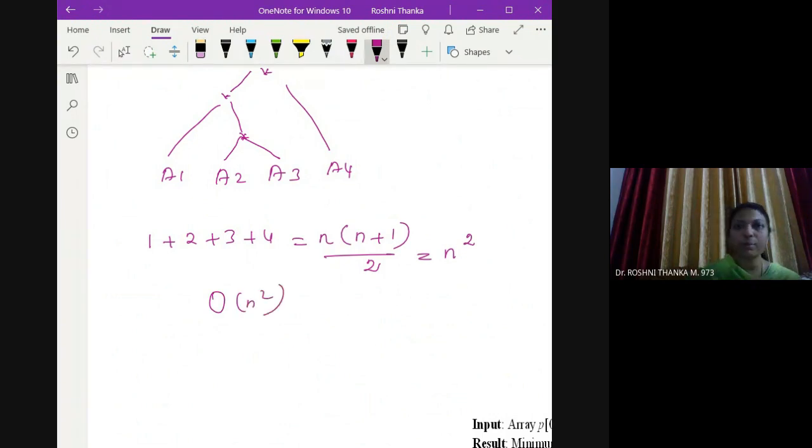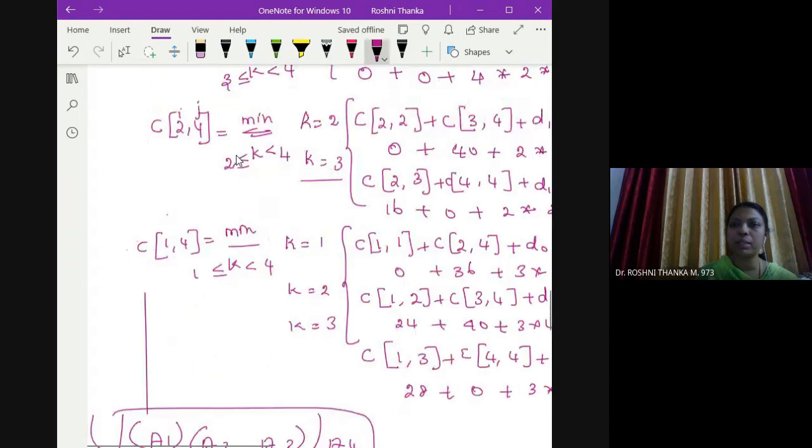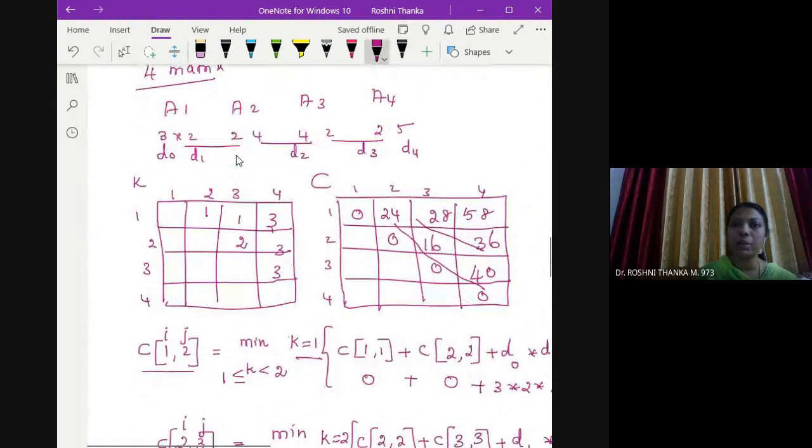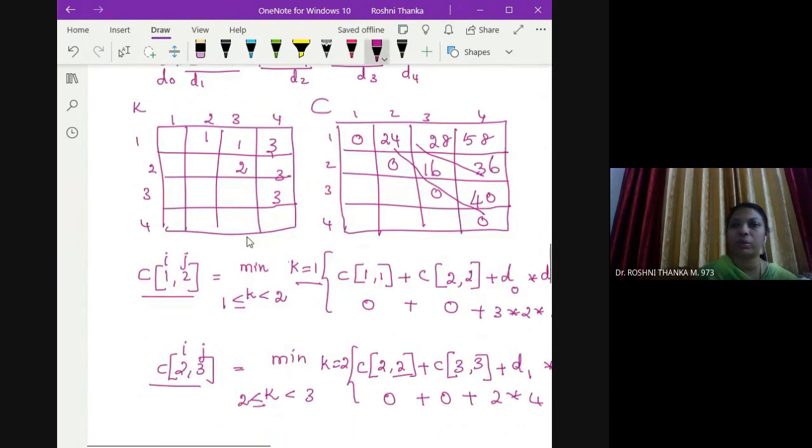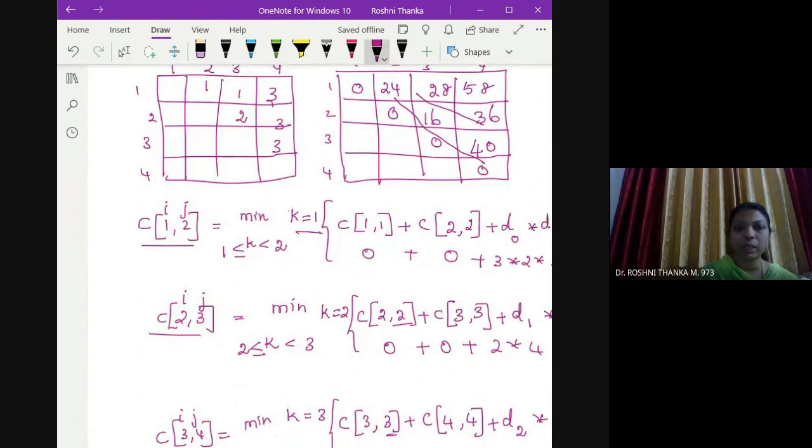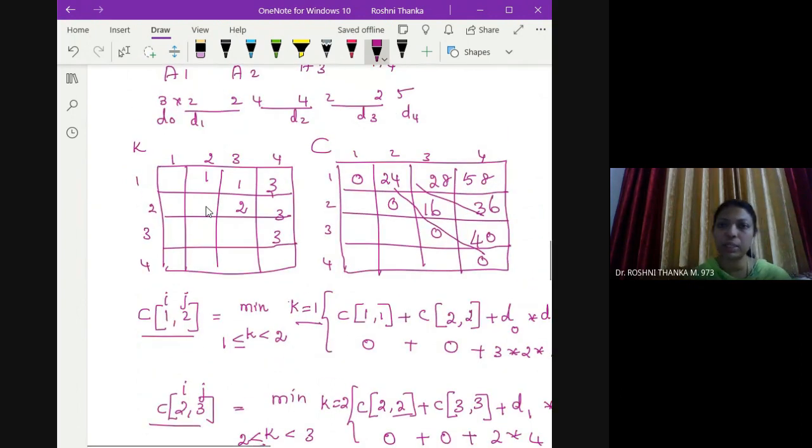But we have one more matrix also, right? The other matrix is to calculate the k value. K value means where we have to split, that also we want to know, right? So what is the cost for that? Here also if you take the k value, it is ranging from i to j. So it is like some n values here, right? The k takes values from i to j, so we can assume that it will take n complexity. So for this matrix it is taking n complexity, which is ranging from 1 to 4, which means i to j.